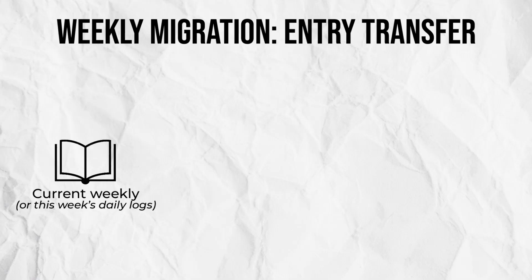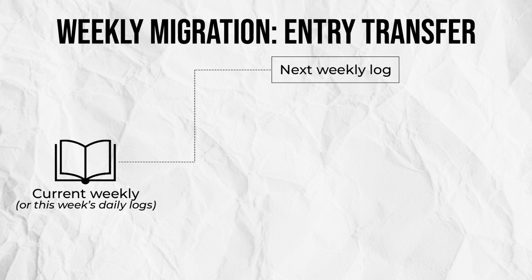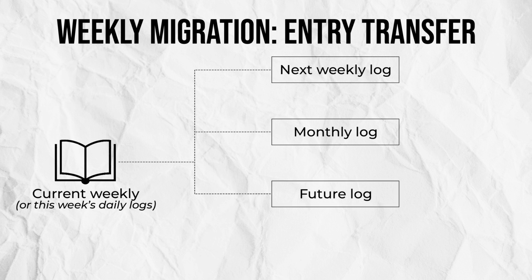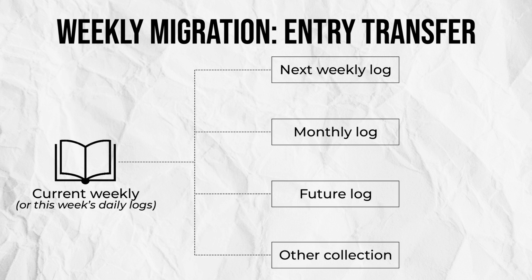We have 4 main options when it comes to transferring entries during weekly migration. So we could be moving it to the next weekly log, we could be moving it to the monthly log, moving it into our future log, or moving it into another collection. We do want to be mindful about where we're moving these entries though. It can be very tempting just to move them all into the next week, but if you're not actually going to action them next week, then that's not the best course of action.